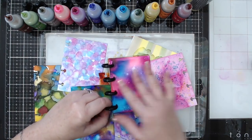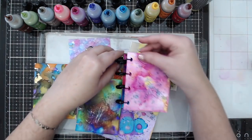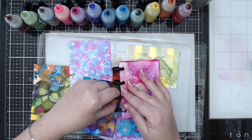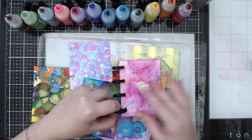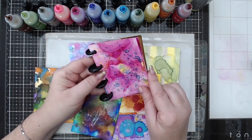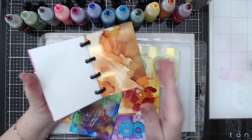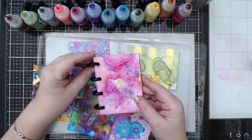Now, Joggles makes these with watercolor paper, but I think it was a brilliant idea to cut these out of Yupo paper. So that way you can create alcohol ink effects. So then all you do is just flip the page and you have the different backgrounds that you created.